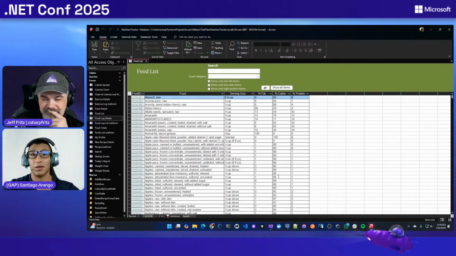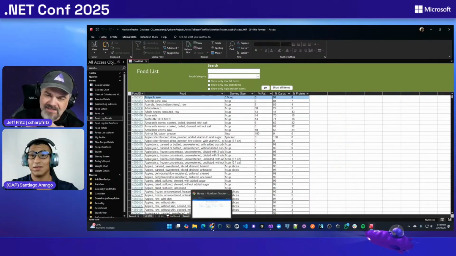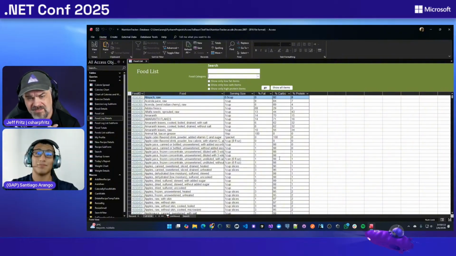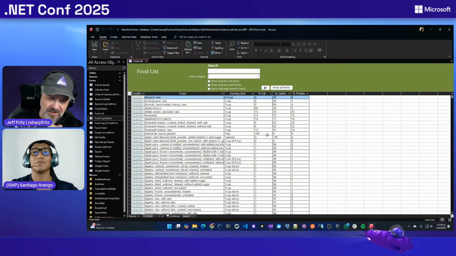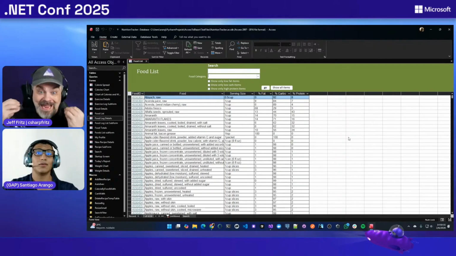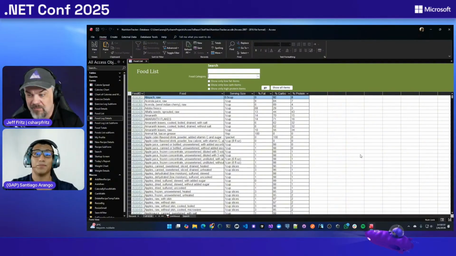Jeff, would you like to see this application in the cloud? I would. Access means I need to have that installed on everybody's desktop, and I've got to have that database local, accessible to them. Getting it into the cloud is going to give me that freedom: it's running in a browser, and I can use my tablet with it. I can use my phone wherever I might be, and I'm authenticated. I would love the accessibility that is going to give me, and by accessibility, I mean the ability to access it using more mediums. So yes, please, can we get to the cloud?